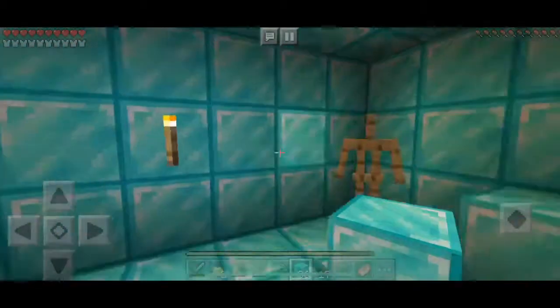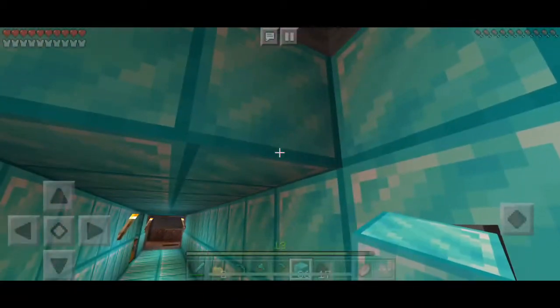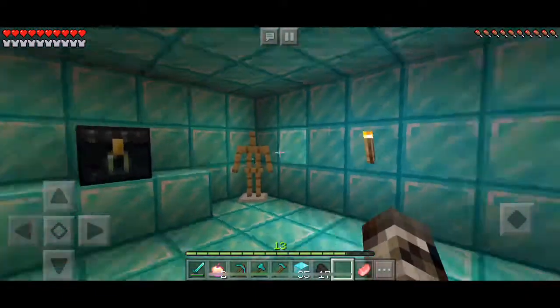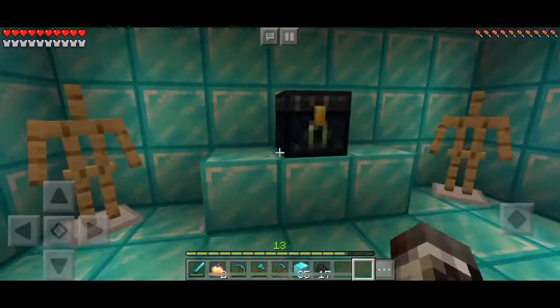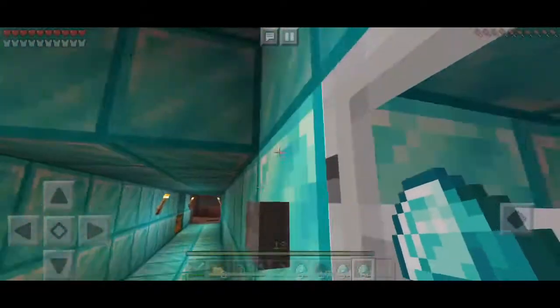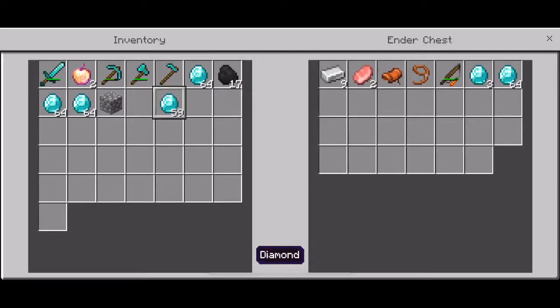And done. Done with the room. Mr. Pig, we did it. You might have died, but we did it. We got the room finished. And it was all for you, Mr. Pig. Who cared about that other pig? Turn these back into diamonds. For Mr. Pig. It's what Mr. Pig wants. All the diamonds that I didn't need. For Mr. Pig.